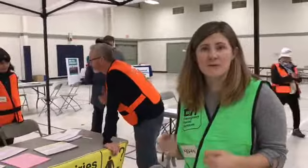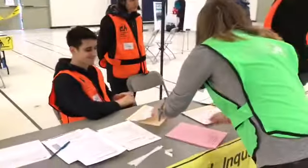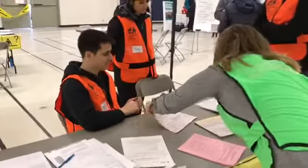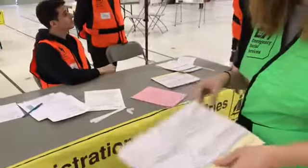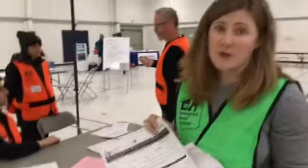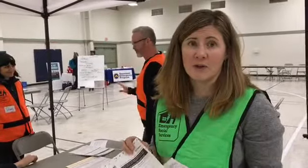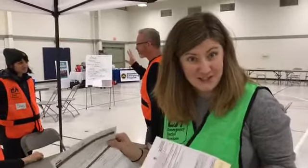They would also be giving you different vouchers. They'd be filling out the personal information on a registration card like this, and giving you vouchers depending on what services you needed — whether it was for accommodation, food, clothing, or toiletries. They'd be giving you one voucher for each of those services. It's quite a heavy paperwork system and can take a little while to sit down and go through.